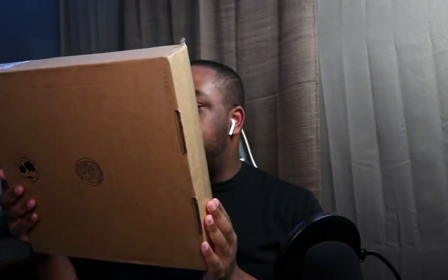So this, it came in this little box here, and it's been sitting over here on the side for like 3 days. I kid you not. Because I don't open my vinyls until I'm recording it so I can record it for you guys and upload it. Yeah, I literally will not open a vinyl until I start recording.